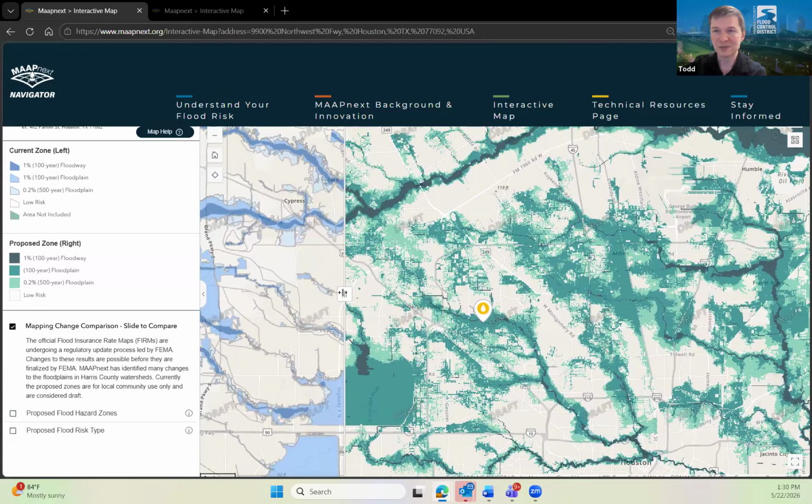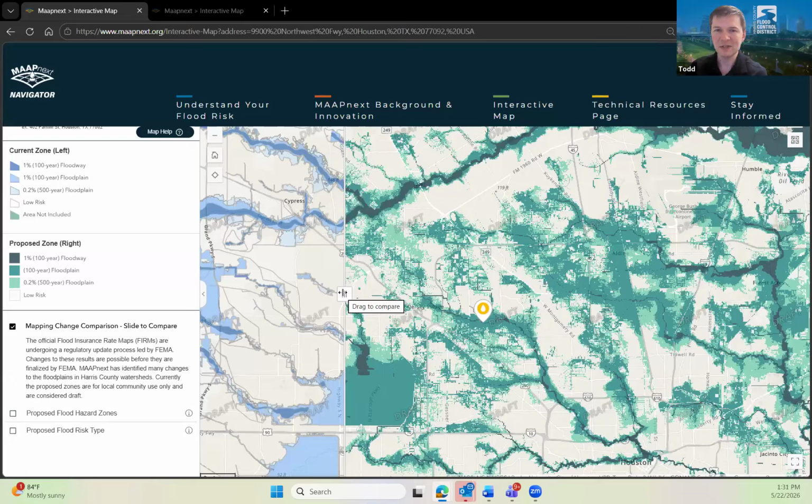And as part of our modeling effort, we are calibrating this data to historical information. We're running these models with the rainfall from previous events and seeing if we can replicate the flooding from different events. That's both on our gauges, so we have gauges across Harris County where we have the elevation of historical events. How high did the water get along the channel? And then we also know where there have been reports of structural flooding.